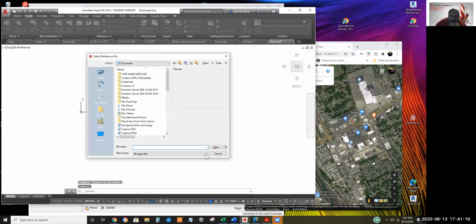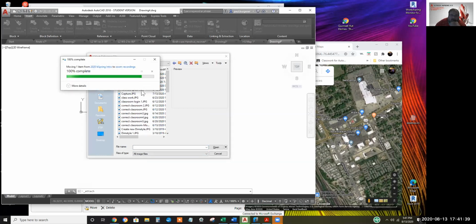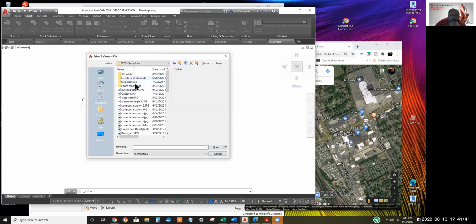And I want to look for all image files. I'll go to where I saved that image a minute ago. There it is. No, that's July 13th.